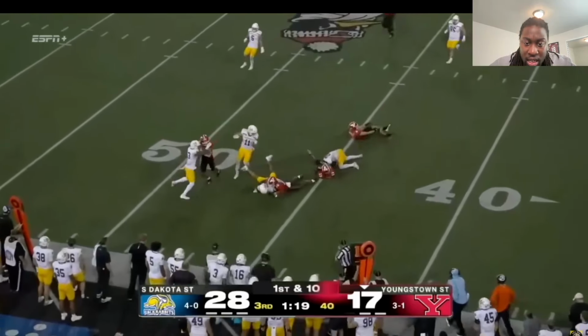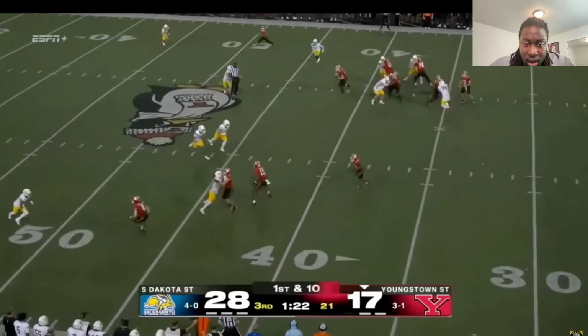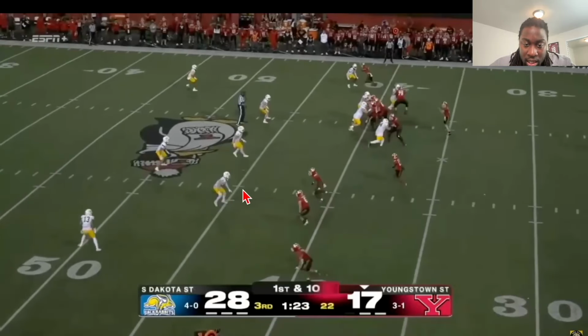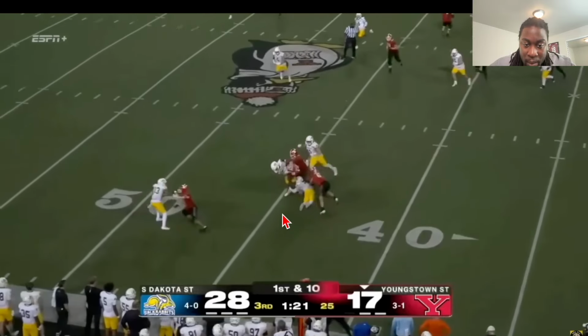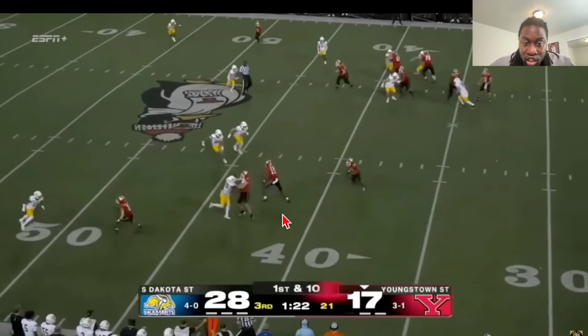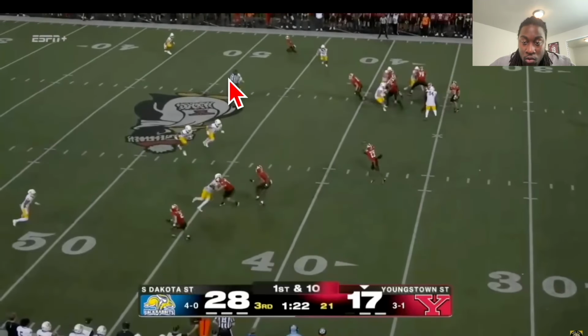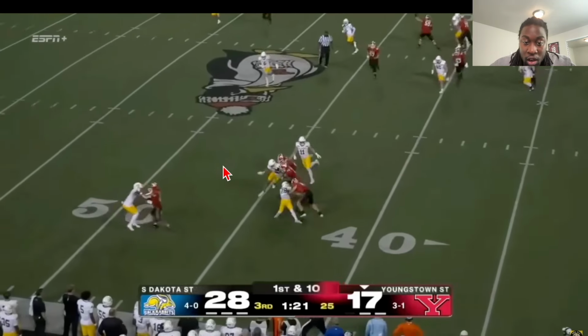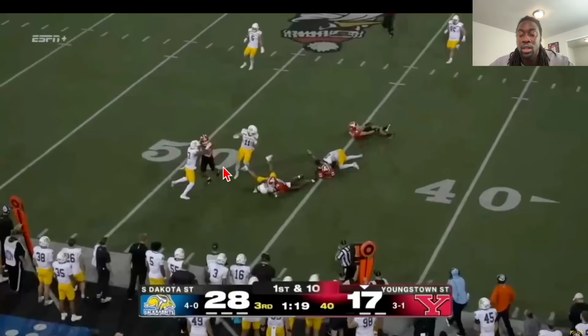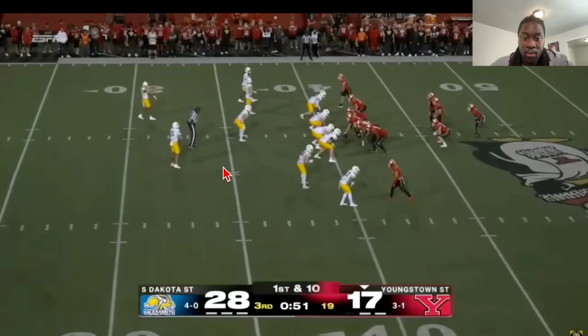Decent blocks, not good enough. And really good tackle right here from this linebacker. Really, really good tackle. He's going to engage the block, force the cutback, and then when you cut back, I'll be the one to make the play. I trust that my defenders on the inside are running and chasing the ball, which they are, so I can force the cutback and then go try to make a shot at the ball carrier. Really, really good job right there.